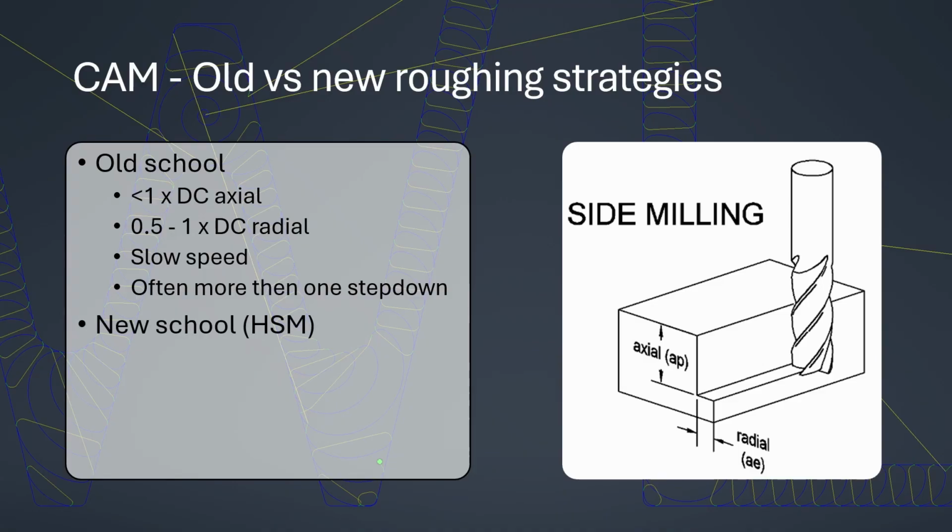When you're doing new school, that's often called high-speed machining, HSM. You're doing full depth of cut in axial. In this case, you would go as deep as you have flutes, as deep as you can. This is, of course, assuming that the machine is strong enough. If you assume that the machine is as strong as you may possibly need, then you're doing full depth of cut in axial. Rather than doing full diameter, you're usually doing maybe 1/10 of the diameter, and that would be the optimal load in this case. So if this is a 10 millimeter tool, you're only doing 1 millimeter in radial.